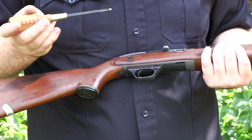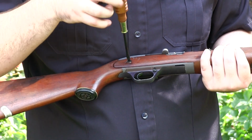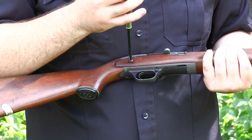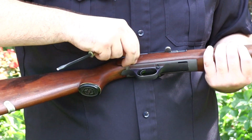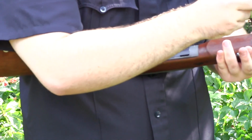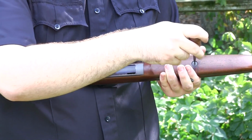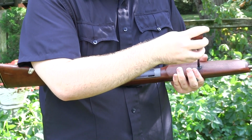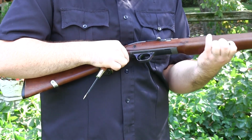So disassembly isn't as nice as modern day firearms, but it's not bad. You take out this screw, which I wish I had a better size screwdriver for, and this is the cross pin also that holds the trigger assembly in place. So you can just pull it out. And then if you want to take the handguard off, there's another screw right here. And you can take this out, which is a lot smaller of a screw, as you can see. And then this whole foregrip comes off.